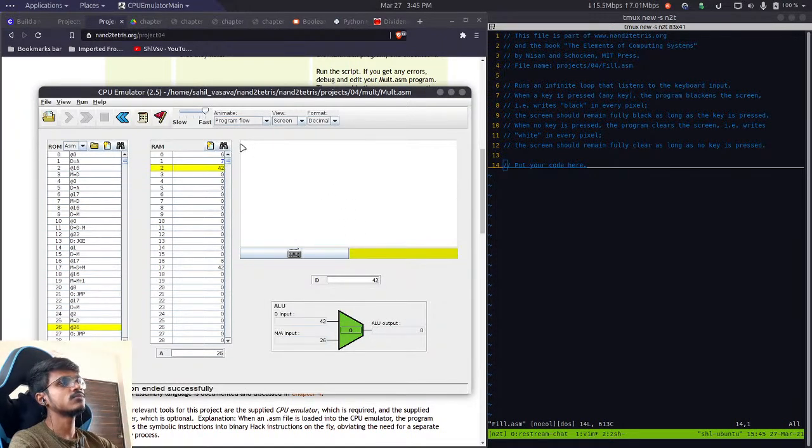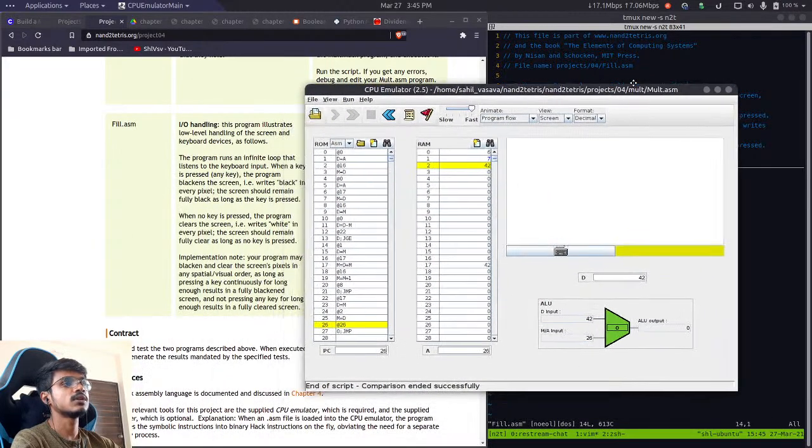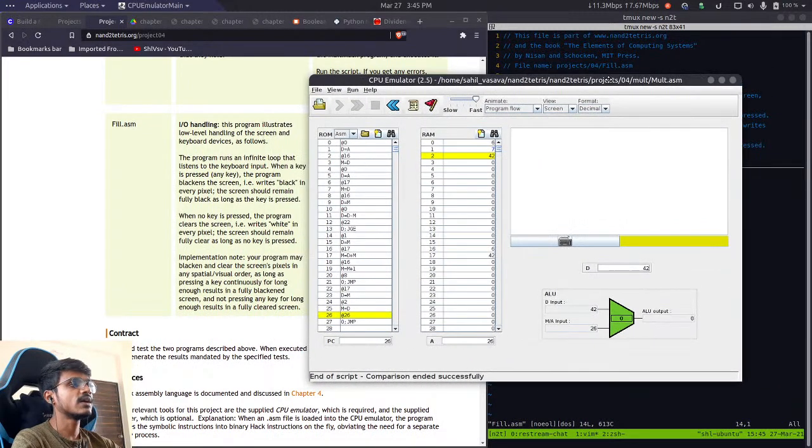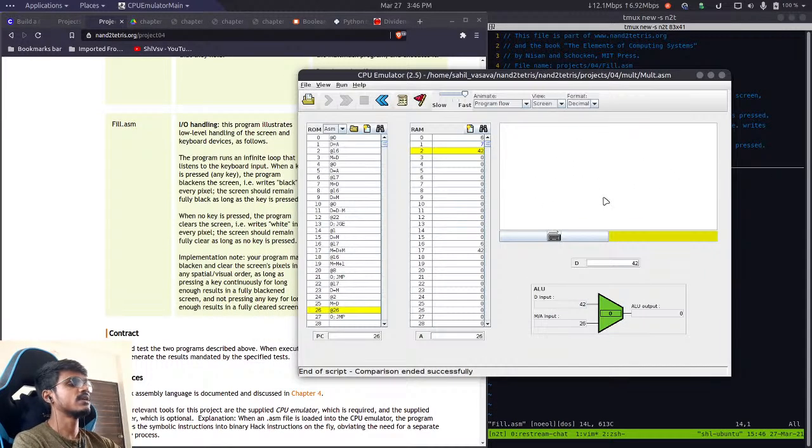We want to change all the pixels of the screen to black. So basically we want to turn on all the pixels, and keep these pixels black while the key is pressed, the screen should remain black, and when we release the key, the screen should turn white again.